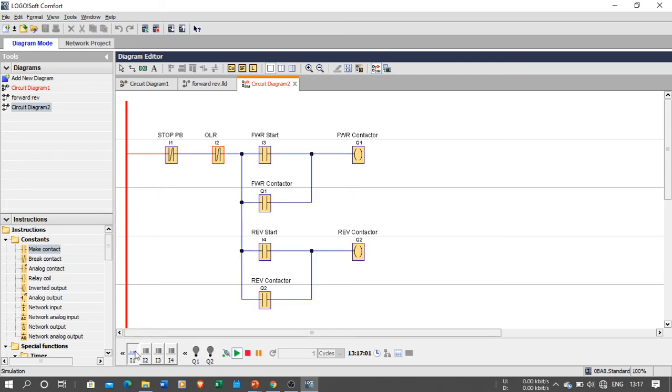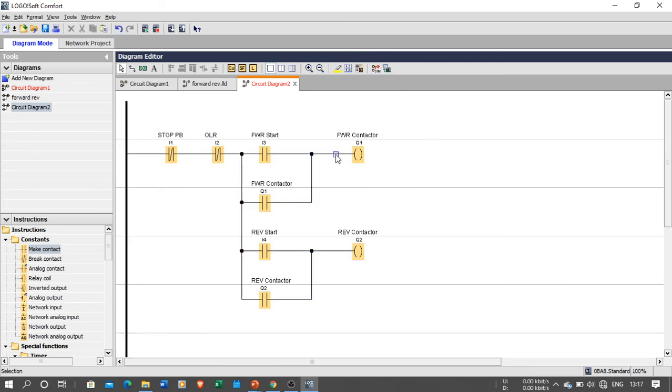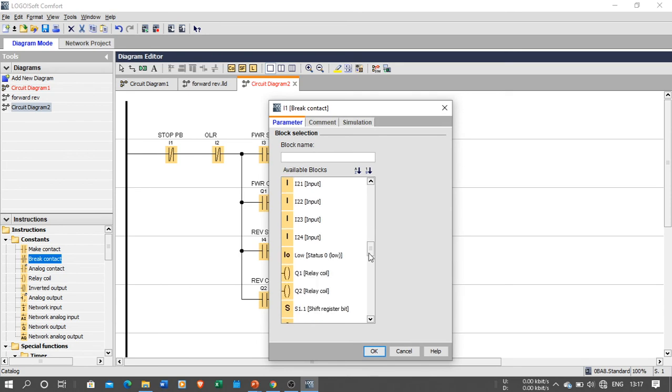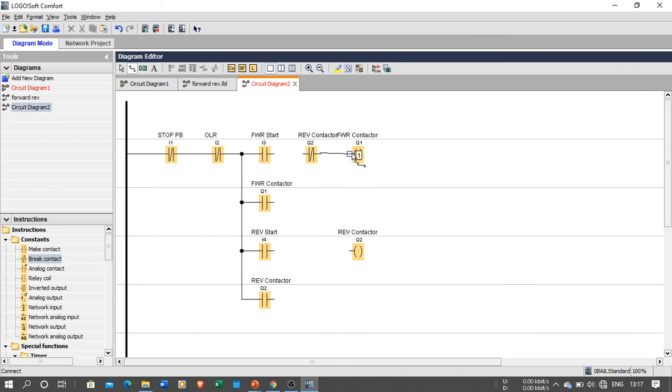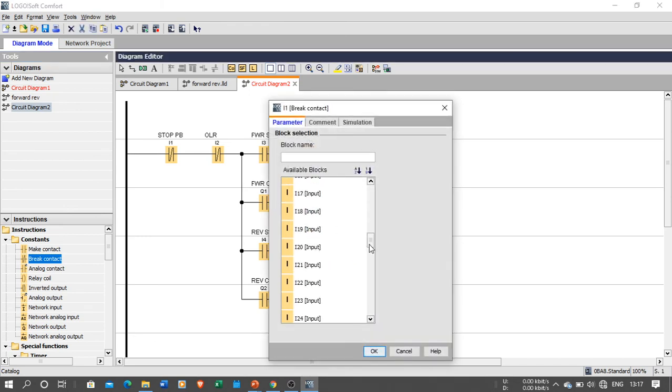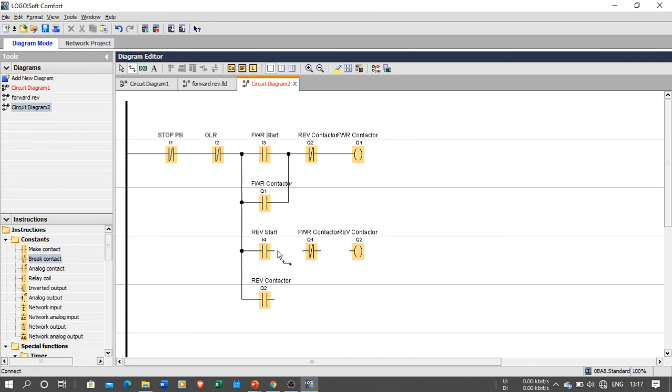To avoid this, we need to make certain changes in the ladder diagram. What are the changes that we are going to discuss? We are going to add the auxiliary contact of this contactor, which is called the interlocking contact, in series with the start push button. We are going to add the auxiliary contact of Q2, the reverse contactor, in series with forward, and the auxiliary contact of forward in series with the reverse contactor, so that this will act as an interlocking contact. Then we will discuss the working of this.